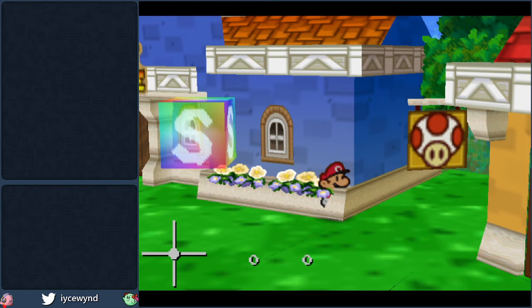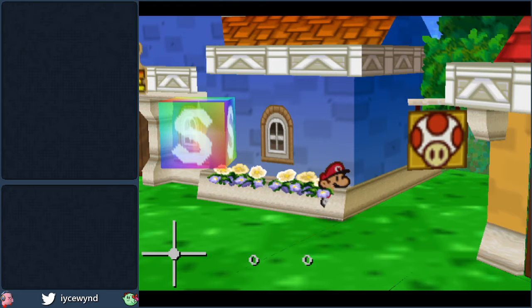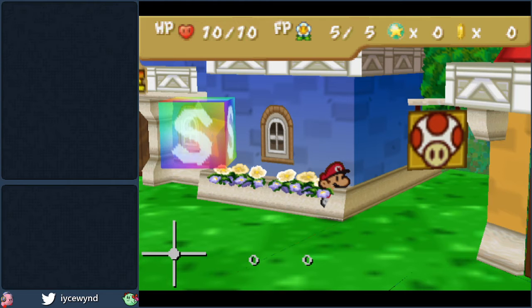I'll try to explain it the best I can. But what you want to do is start by doing a spin, and then while you're spinning, you're going to start holding up, do a full jump, and then roll from up to upright and then to right. It's a fast roll.